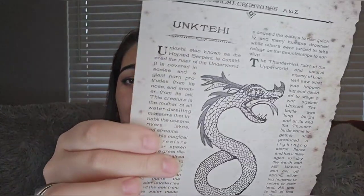But yeah, that's cute. Then we've got the last things in here, which are two creature pages for our magical creatures book. I think we got two because in our last box they were damaged, so they didn't send them out, and now they sent it out with this box. I think the manticore and the mer person were for the last box, and this one is for this box. This is a unicorn and Yunkitai. I don't know what this creature is. I don't know how to pronounce it. I will look it up after I do this.